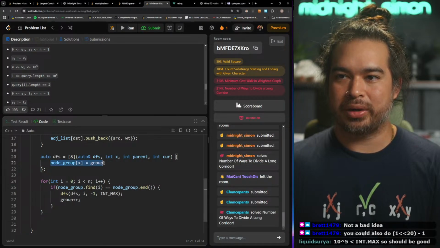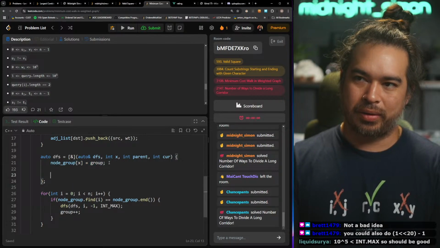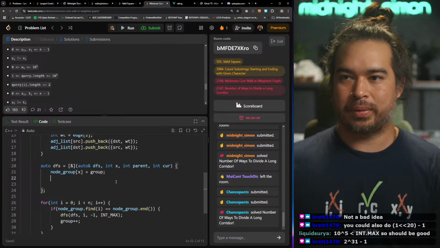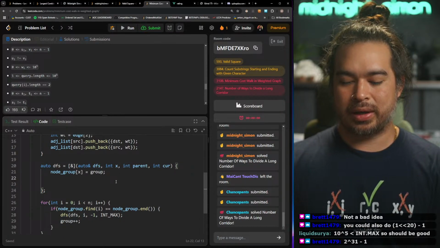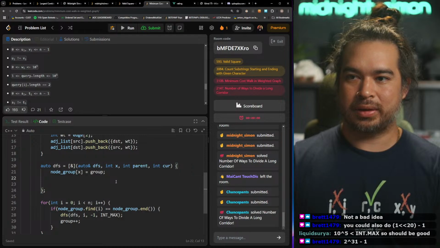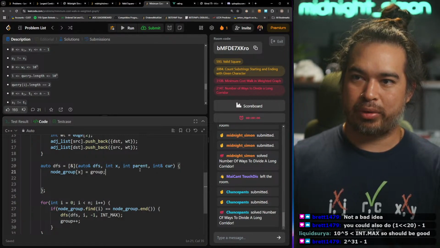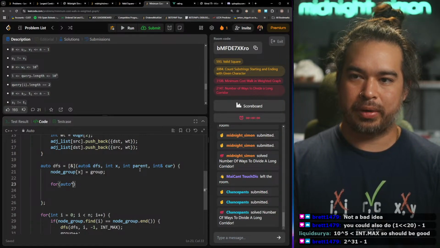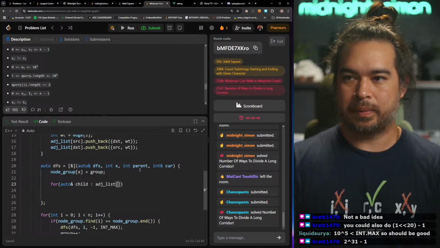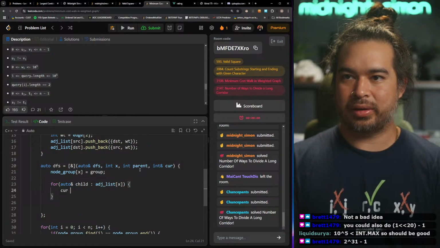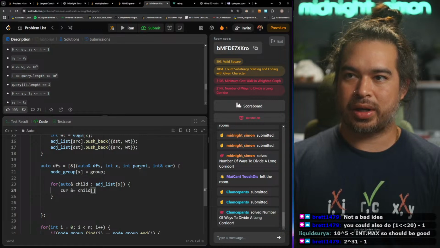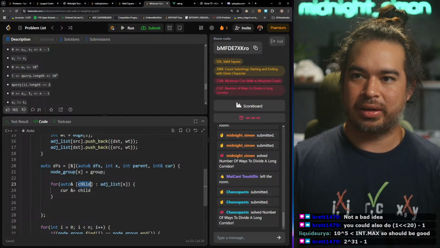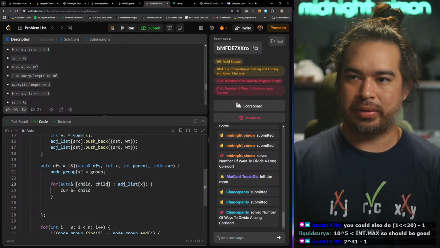Alright, so we mark the node with that, and then what else do we need? We need the group minimum, so maybe I can pass that by reference. And we start at this node and we want to go through all the children. And then I'll AND equal this child. What is a pair? So maybe the child and the child weight.